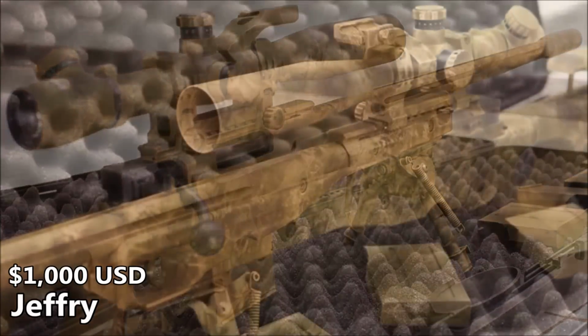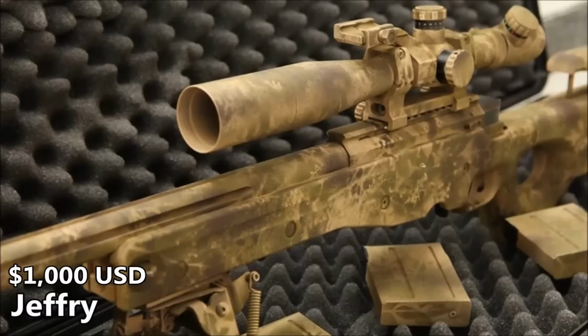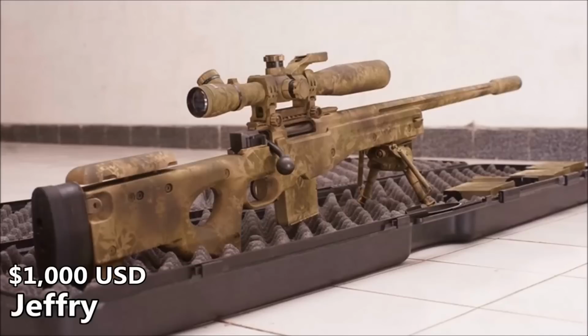Now, I wasn't able to get a whole lot of information from Geoffrey due to the language barrier between us, but he did say that playing in Indonesia is like a big family day out, meaning everyone cares for each other and tries to play safely and honestly, as I would assume. And with this proven rifle, I'm sure he's able to get all sorts of players guessing where they were even hit from.